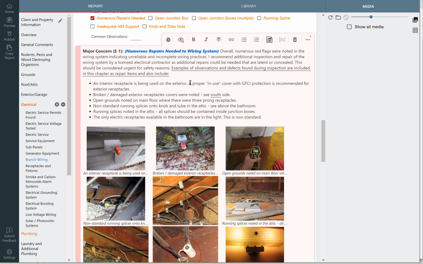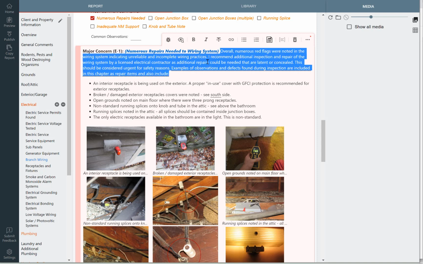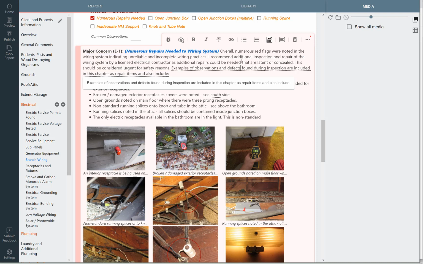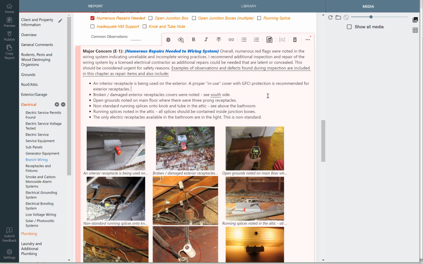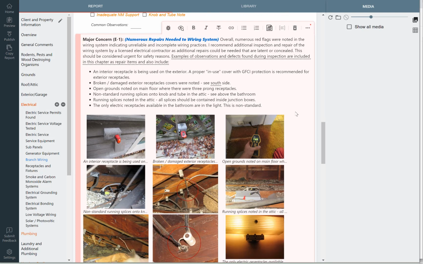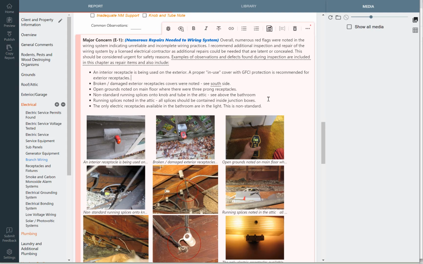So that's sort of my comment that gets at the art of being vague and specific. This upper paragraph is a pretty vague comment that, boy, you need repairs here, and then all of these are very specific. But I'm trying to be careful to not say that those are the only things that are a problem. They're examples of what we found during inspection. So I think plenty of specific detail to feel justified calling out for having an electrician check out the wiring system, but open-ended enough comment that if they find more things, we're sort of covered.